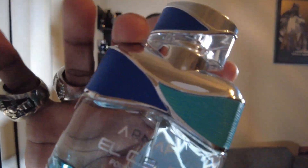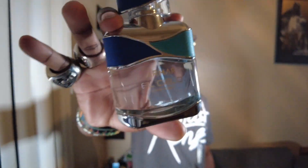With all that being said, let's get into this review. Today we're going to be going over Armaf El Cielo. They do say this is supposed to be an Invictus Aqua 2016/2018 clone, but I'm gonna let y'all know right now if it is or not. Let's get into it.